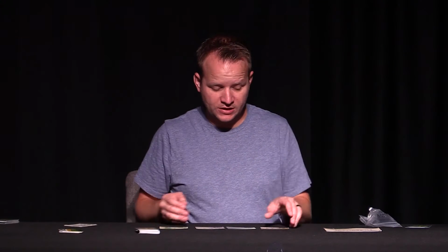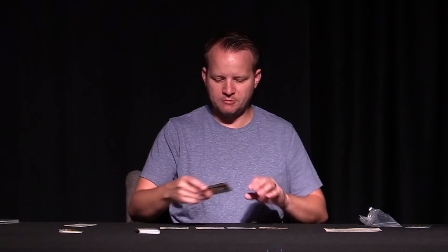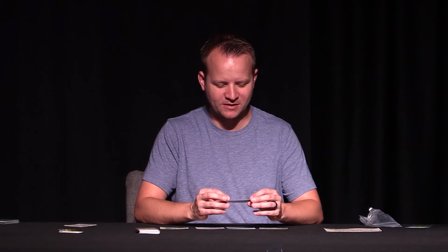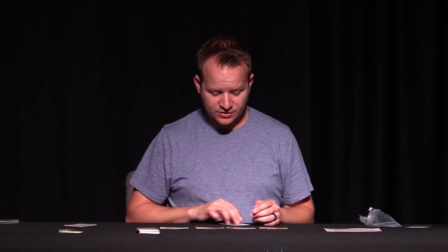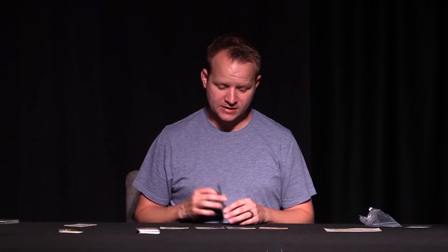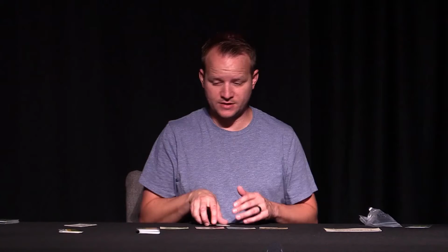Then each person is going to get 4 scoring cards, or pots that you're going to be able to put your herbs in, okay? And then there is a 5-point biscuit victory point card, and this goes out onto the board, and now you're ready to play. On your turn, super, super simple, right? I'm going to draw a card, and this is an herb that I can either plant in the community garden or I can plant it in my private garden. And that's the choice that you make.